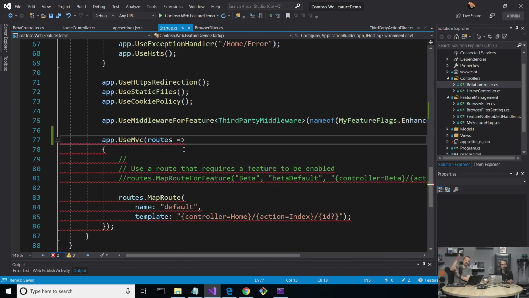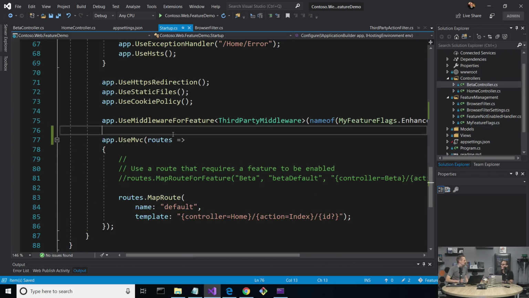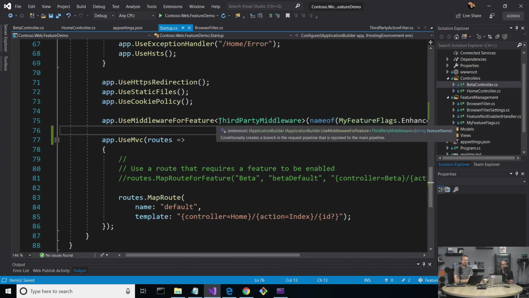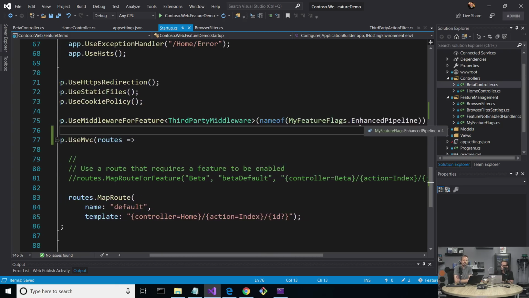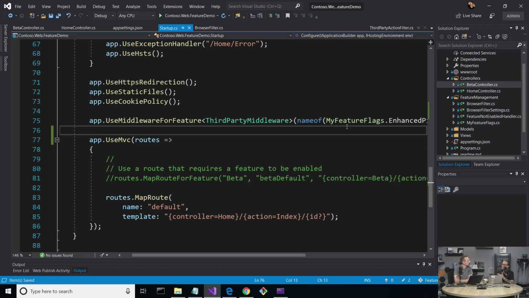Exactly. And it lets you know that you are integrating with features. So if you have a task of saying, for this feature, look at this, you know where you're using features and can easily identify it. This middleware is not even going to be part of the request pipeline if the enhanced pipeline feature is not enabled. You can change that dynamically during the runtime of the application and completely remove it from your middleware. That's pretty cool. It just won't be executed. That's something ASP.NET Core gives us, and we build on top of that functionality.